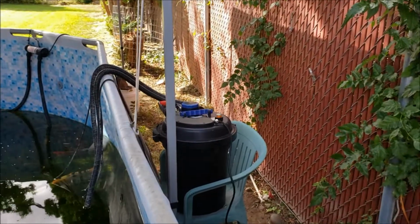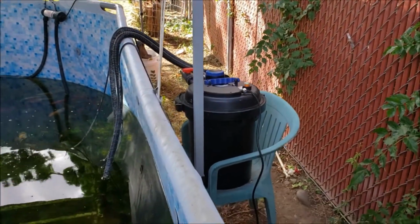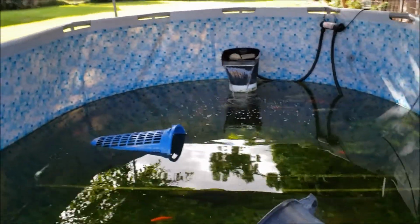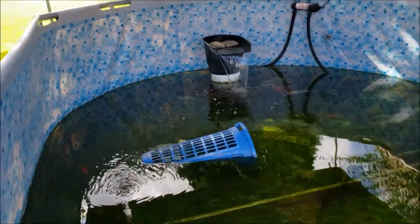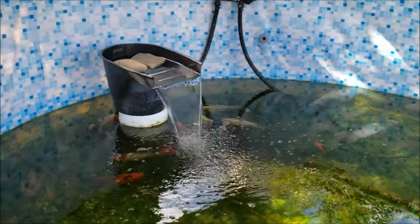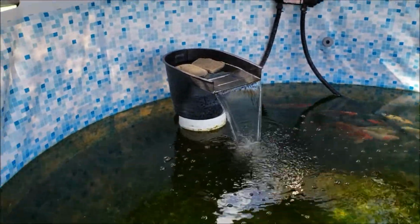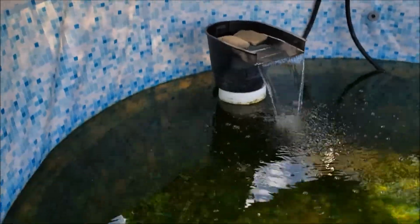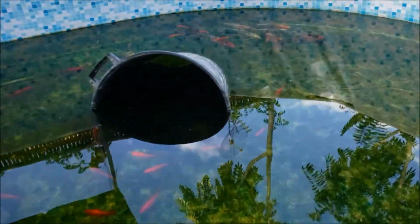As soon as it gets too cold, I'll disconnect that, just so nothing will freeze and pop it open and break it. My waterfall filter, I can leave that running until it just quits running, I guess. Or not quits running, but until it freezes on the top and I can't circulate the water no more. Because if that freezes, it's open, so the ice won't cause it to burst open and break. So I'll leave that running for a long time to keep some kind of filtration going.